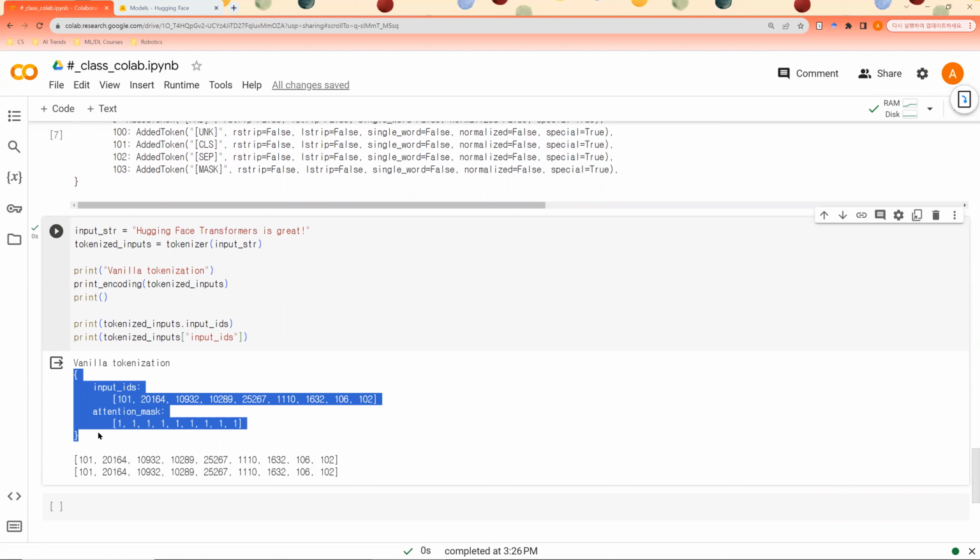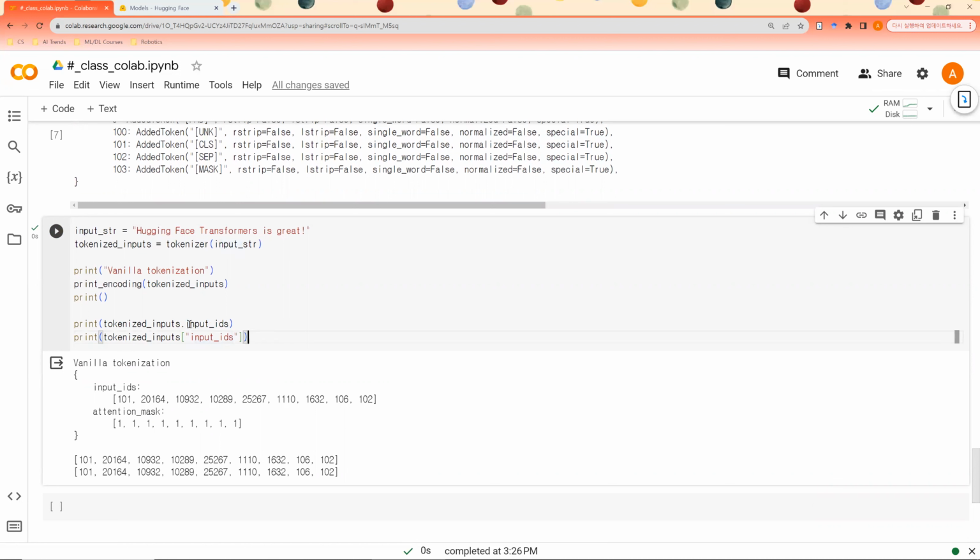The first thing is the list of input IDs, and the other one is the list of attention mask. And you can get access to the input IDs in two ways. You can use dot operation like this, or just access these input IDs as you do for dictionaries like this. Okay.